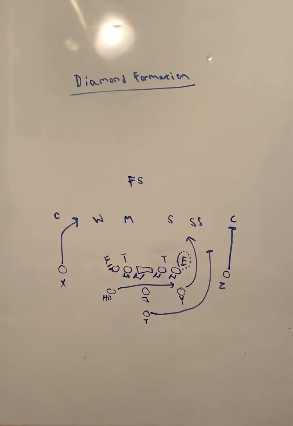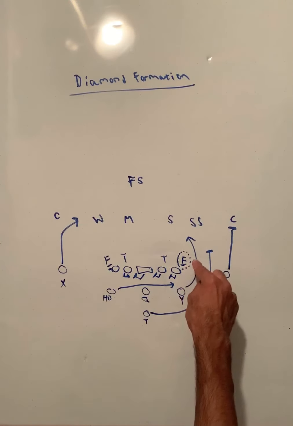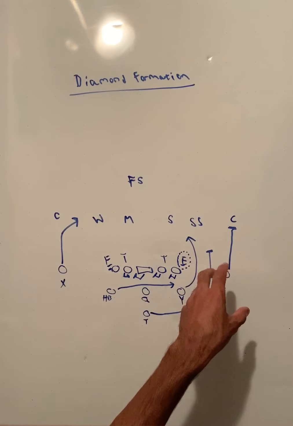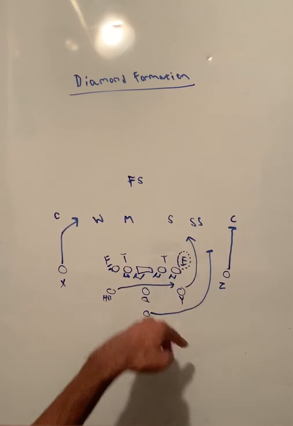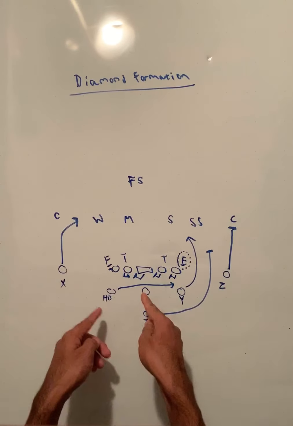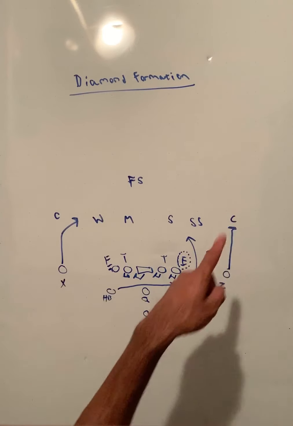And basically, it's almost going to be like a jet sweep, right? Halfback's going to be coming across. If the end pinches, now this whole side is exposed, right? Because we've got the tailback blocking the strong safety. We've got our receiver blocking the corner. This end is out of the way because he's come in. We're going to hand it off to our halfback, and he's going to fly, right?